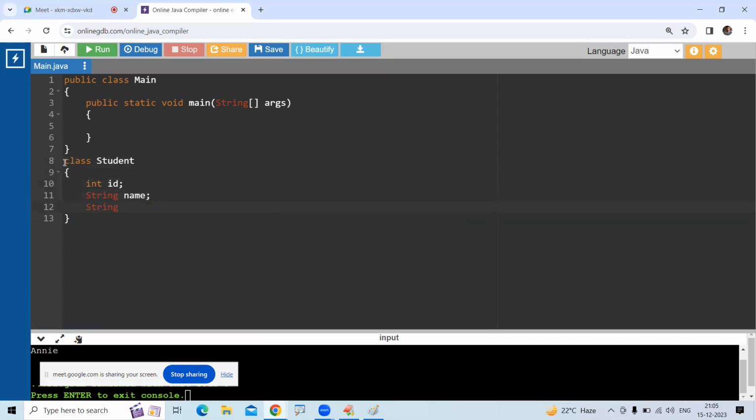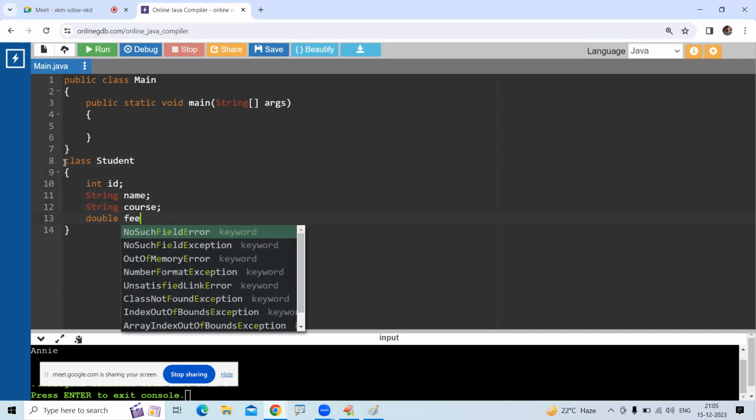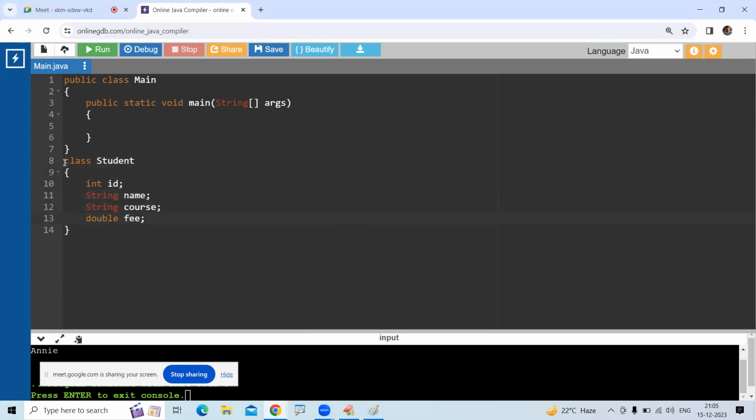You can write separately or directly name, comma, course. And what is the fee? Suppose double is the fee. Total four are there.